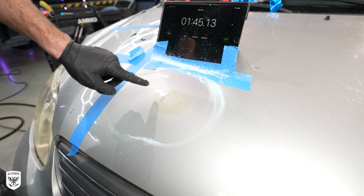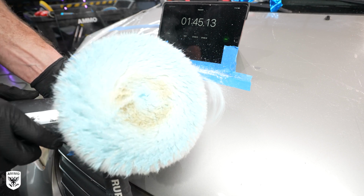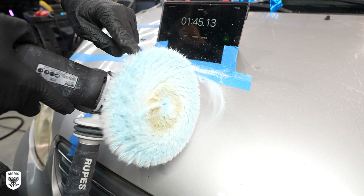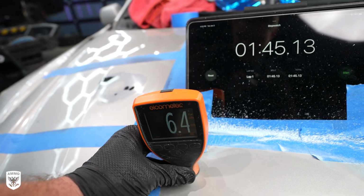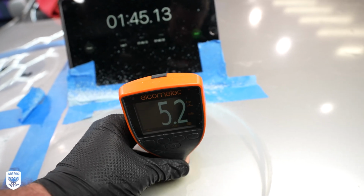After 1 minute and 45 seconds at speed 3 with heavy downward pressure, we pop through the clear roughly twice as fast as a dual action polisher. The paint now has been lowered from 7 mils to 5 mils, again confirming our guess of approximately 2 mils of clear coat.